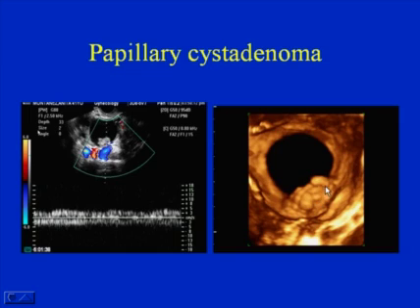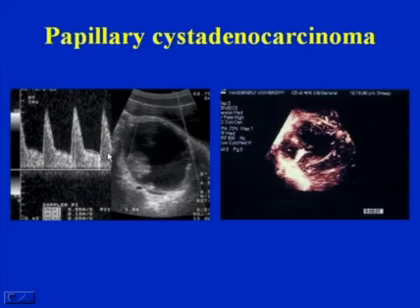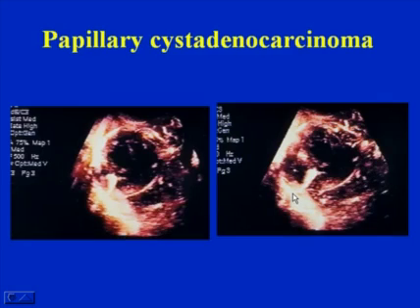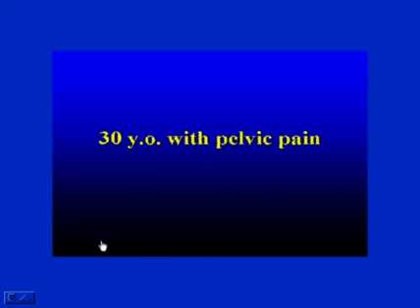With 3D we can see the papillary excrescence, and we can see sometimes the vessels inside the papillary excrescence. And here's a patient that has a solid area in this cystic lesion with a large feeding vessel. And this is at various degrees of rotation. Now I hope to show you this on 3D and distinguish it from a benign endometrioma.